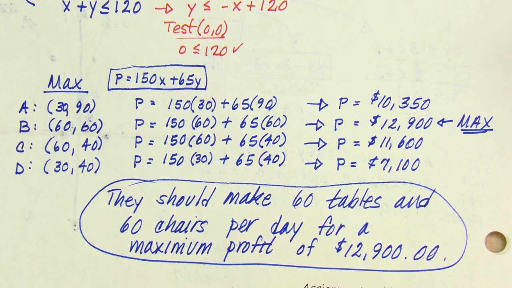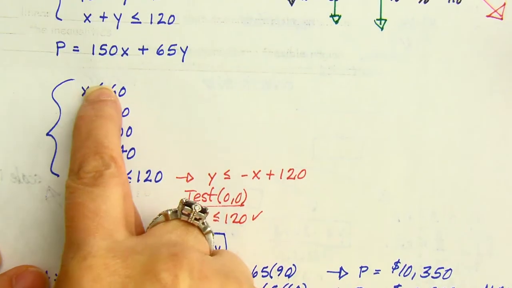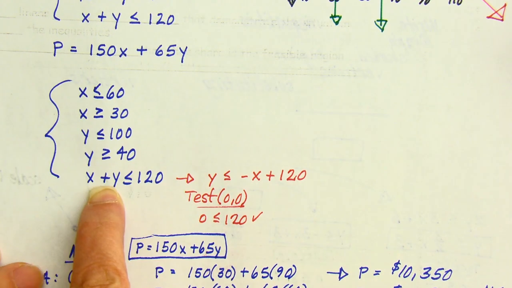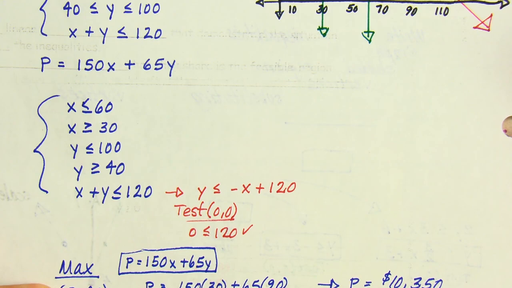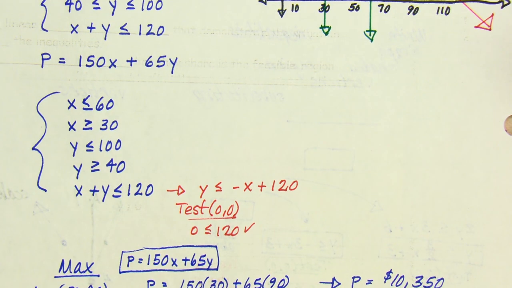So, you might need a little practice converting your English to math to come up with your inequalities and your objective function, whether that's profit or whether that's cost. The rest of it, I don't think it's too tough for you to break apart the compound inequalities to get this system. I don't think it's going to be hard for you to graph the lines. You probably might forget to scale your axes, but I don't know. Just know if you're dealing with big numbers, you're going to have to scale it. You know, if they're little numbers like 1, 2, and 3, that's one thing. But when they're bigger numbers, you have to scale it. Go by 10s, go by 5s. And then, you know, substituting into the objective function I don't think is difficult. And then make sure that you answer the question fully and completely.